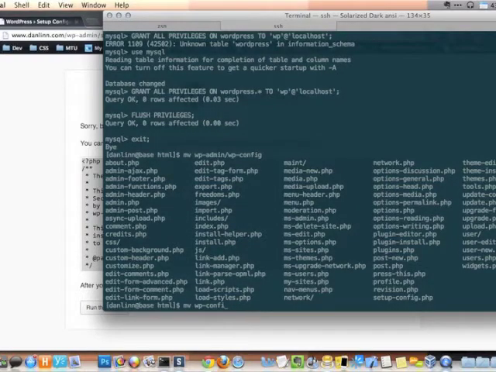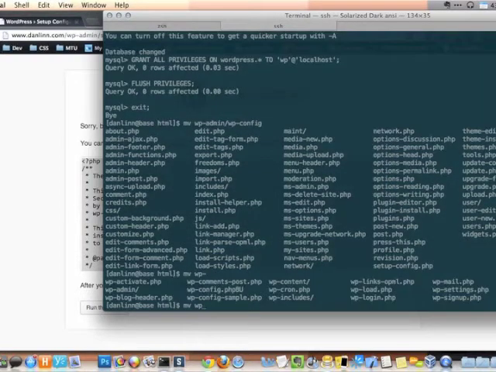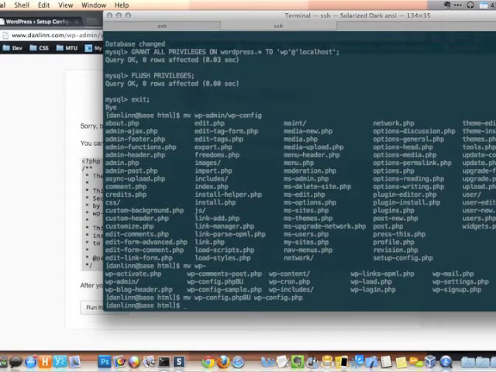The heck am I at here? It's right there. Move config.php backup. Cool. So I'm just renaming it back. This is our backup. Now I'm going to edit it with Vim.